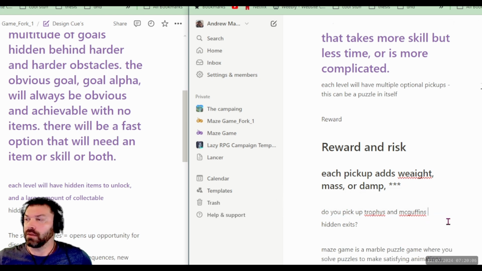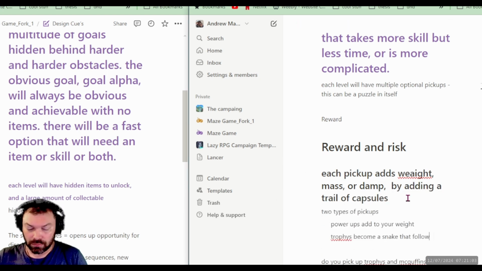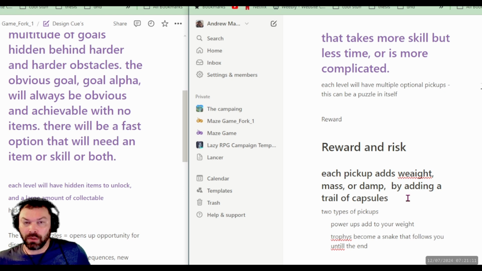I think that might be something. So when you pick up power-ups, you get the bonus of the power-up, jumping, dash, a boost of speed, but it also adds to your weight. So you pick up the power-up and boop, you get like 0.01. No problem, power up, but as you go through levels, getting more and more, that weight's going to slowly increase. So you kind of got to weigh out the early power pickup against the late game weight gain. See what I did there? I didn't mess up those words.